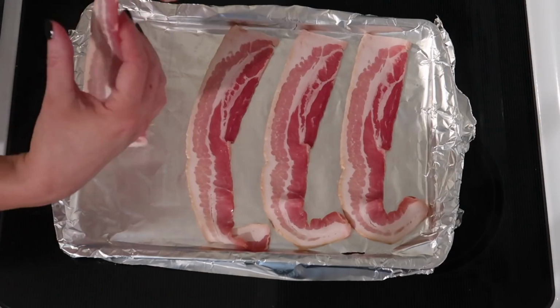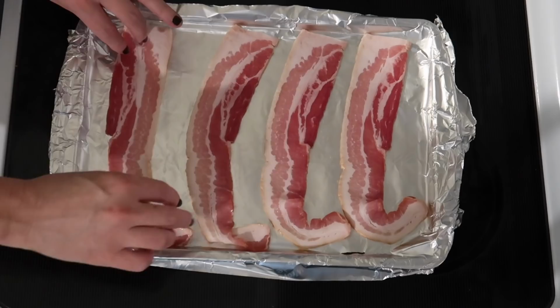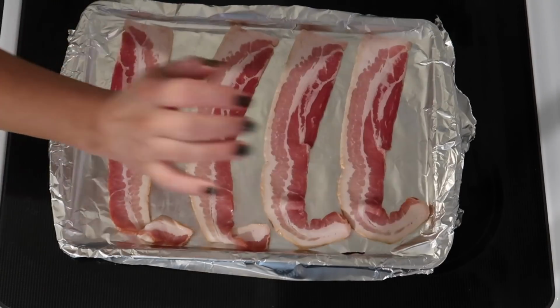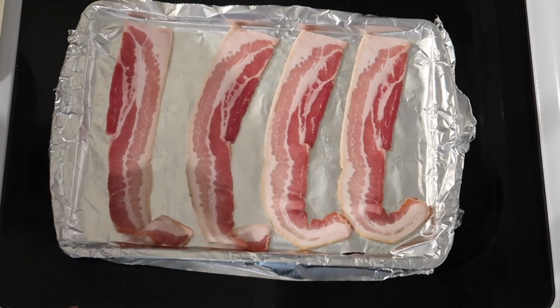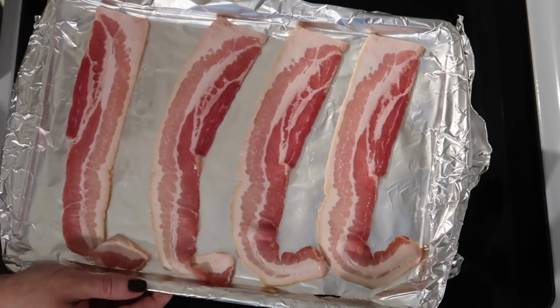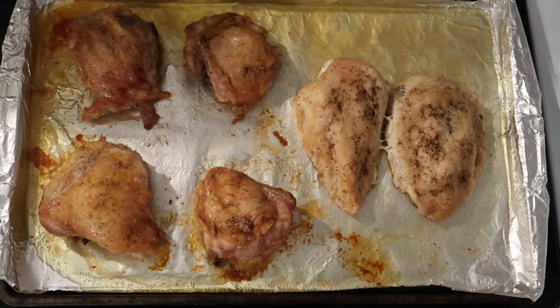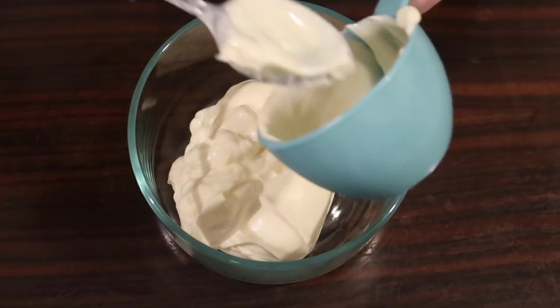Also, while that's in the oven, we're going to get some bacon going. The recipe called for just 2 slices of thick cut bacon. I have thin cut bacon here, so I'm going to do 3 and an extra one to eat while I cook. Popping this in the same oven on the bottom for 15 minutes. And here's our chicken when it comes out. We're going to go ahead and let that cool down and get started on our dressing for the chicken salad.